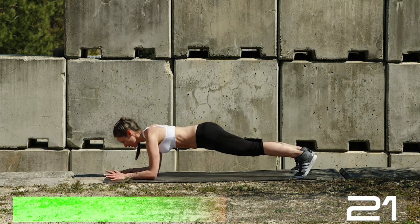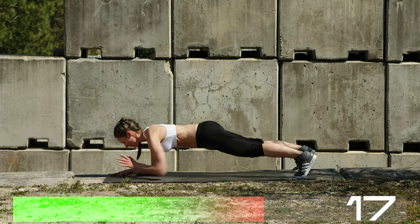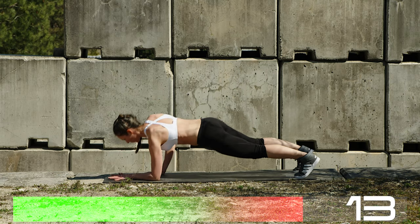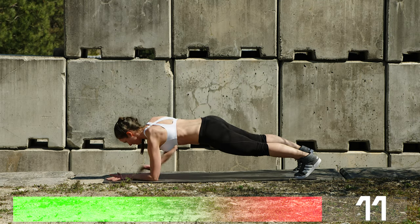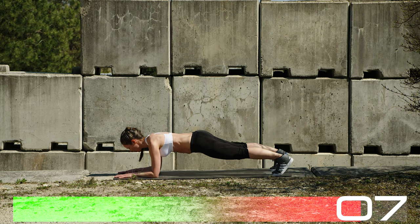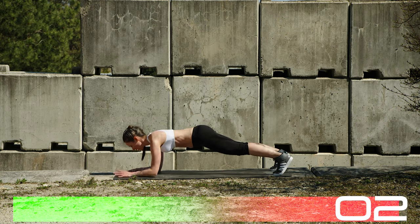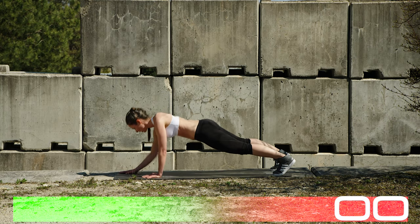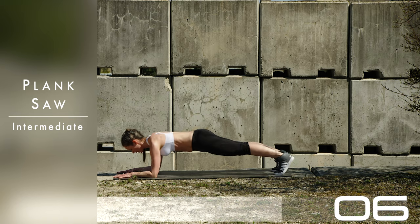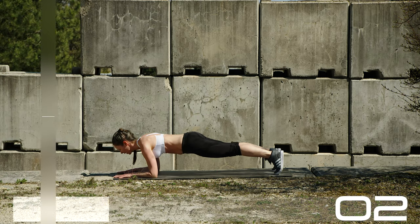And again, this is a core challenge to not shift the hips left and right. If you have the feet a little bit wider, it's easier. If you have the feet a little bit more narrow, it's more challenging. Yes, suck the belly in. Don't relax those shoulders, keep going. Yeehaw! Now you can relax the shoulders a little bit for 5 more seconds. And then we're gonna come back into Sphinx pose.